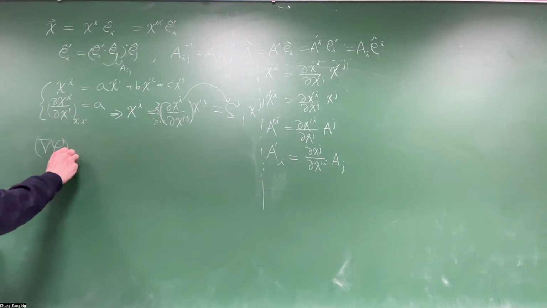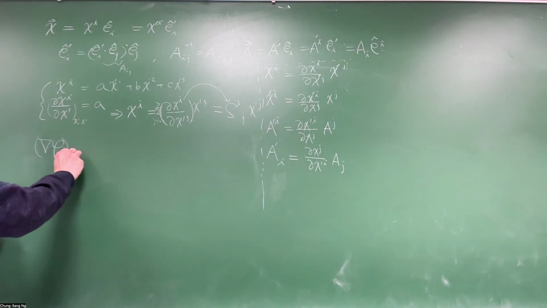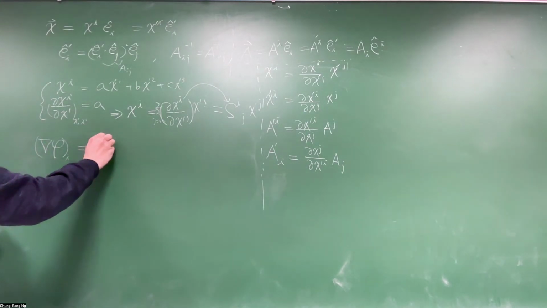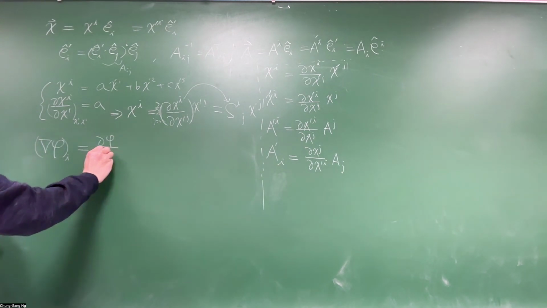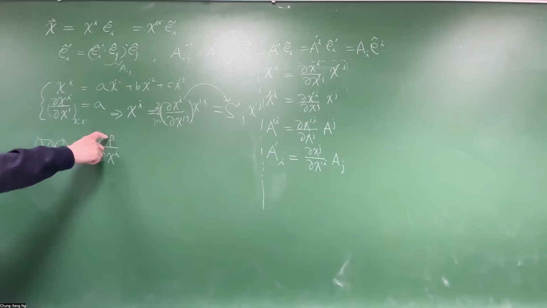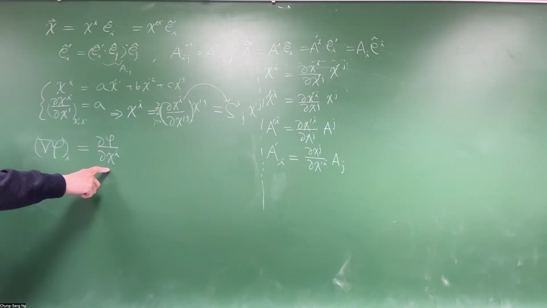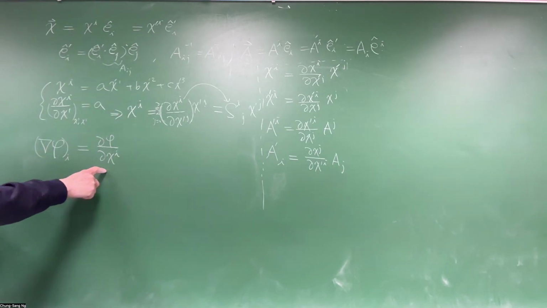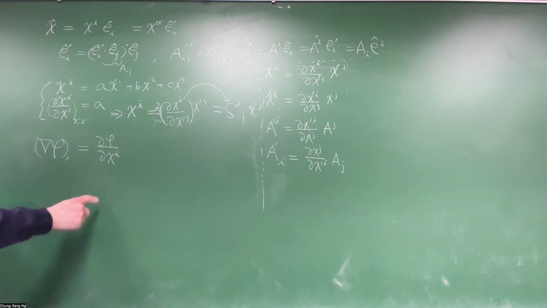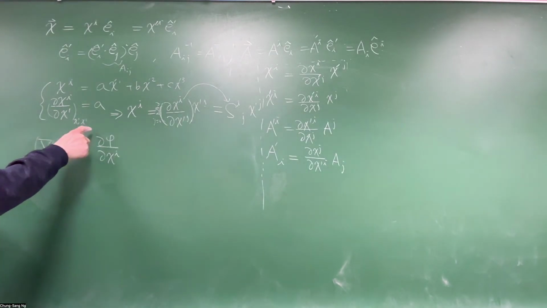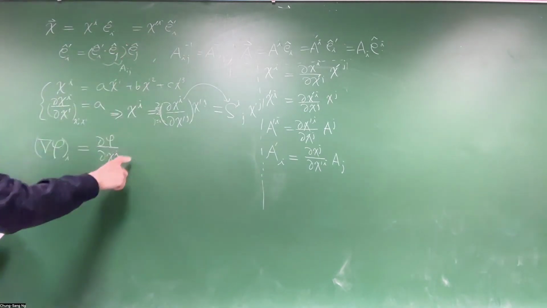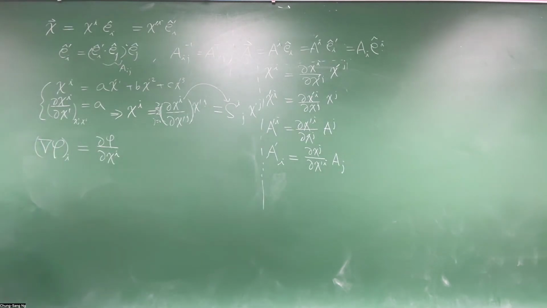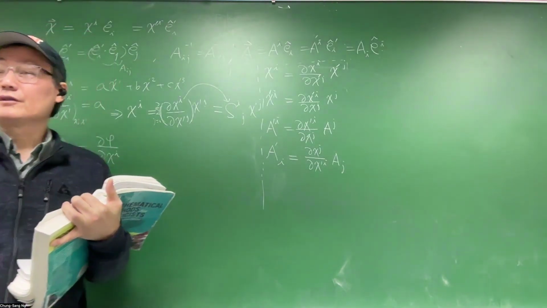Like the i component. It's just what we used to call the i component, like partial phi partial x i. So when you take the partial derivative with this coordinate system, the superscript coordinate, that is the gradient, and this is the i component. When we want to change it to the new coordinate system, or gradient with respect to the new coordinate, what we do is the chain rule. When you take a derivative, you have the chain rule.